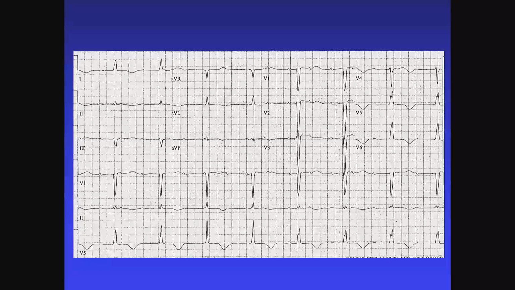This slide shows an example of complete heart block. The P waves march out, and the P to P interval is shorter than the R to R interval. And one can see as you go through the electrogram tracings on the bottom 3 continuous rhythm strips that AV dissociation is present.